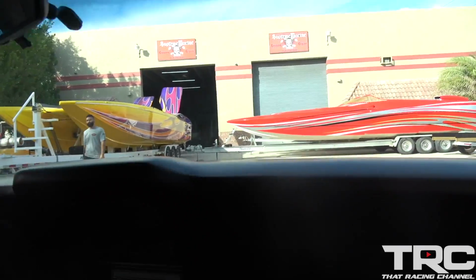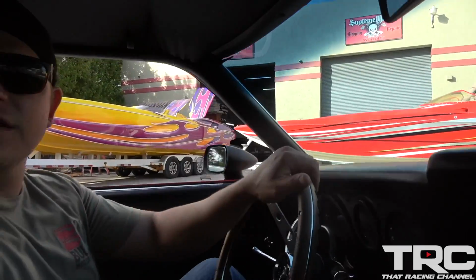If you want to take that boat out, what we'll do is we'll talk to Troy and get that thing. For real. Are you serious? Yeah. Not today, obviously, but you hear that, TRC fans? We'll get that. So what's the spec on that boat? It has twin turbocharged Mercuries. 1550 horsepower each. Jesus.